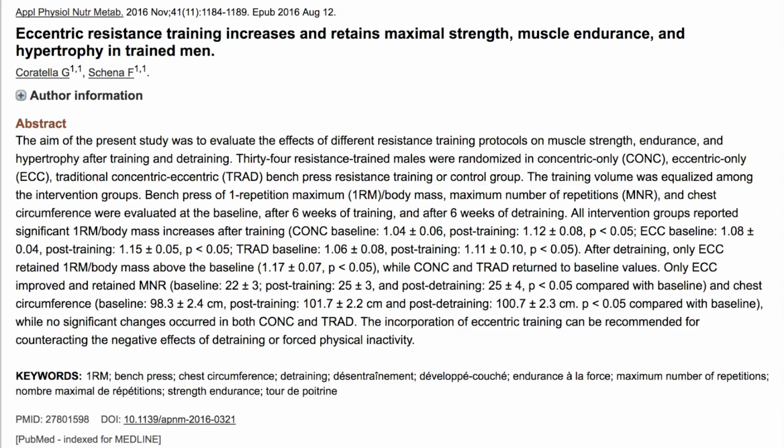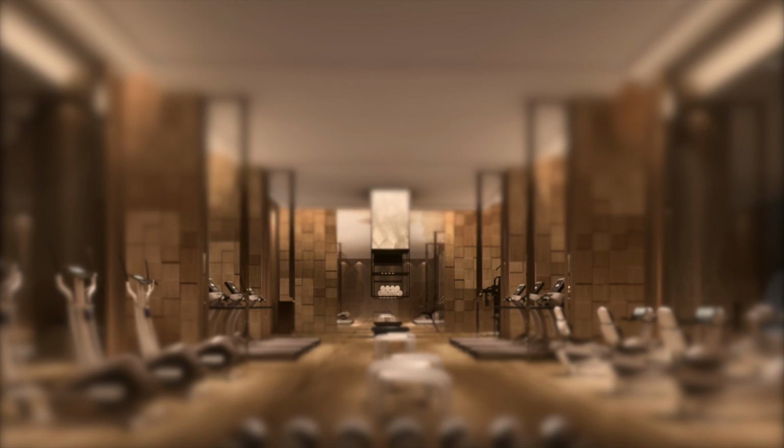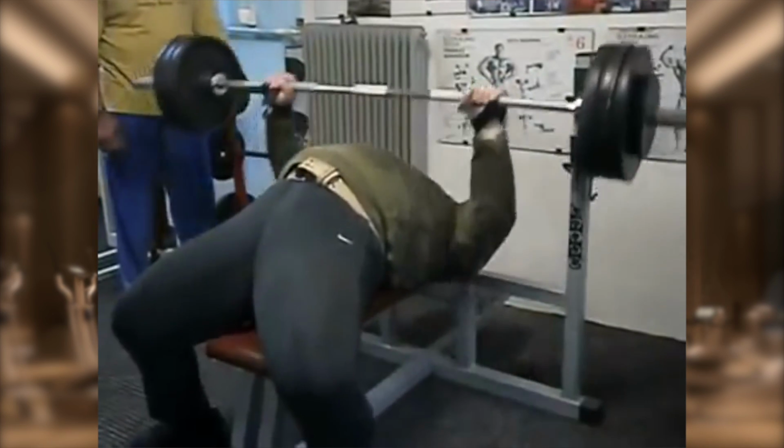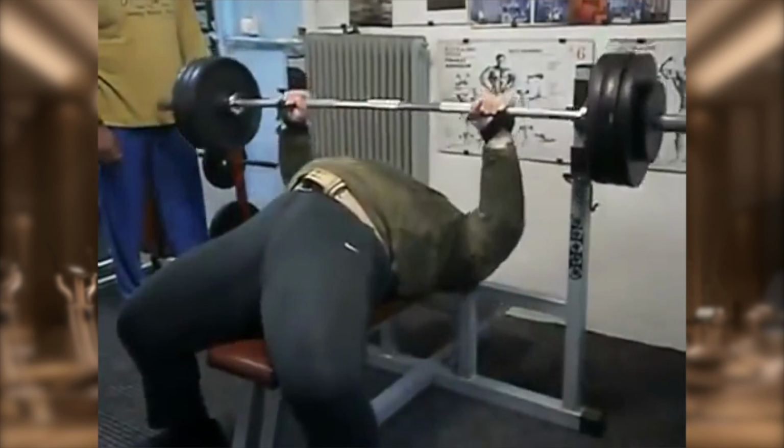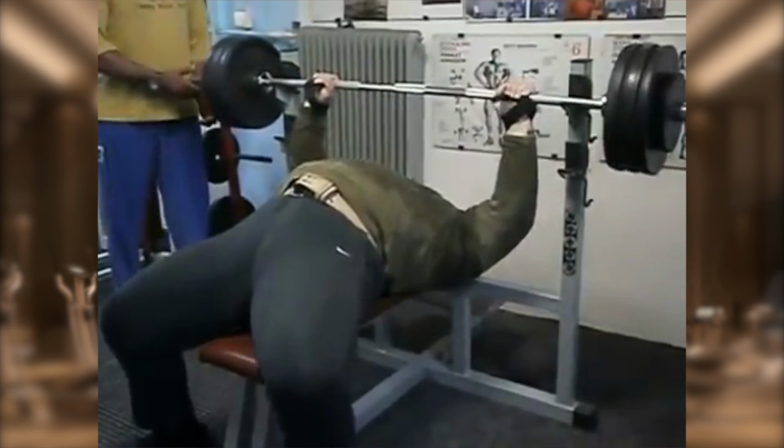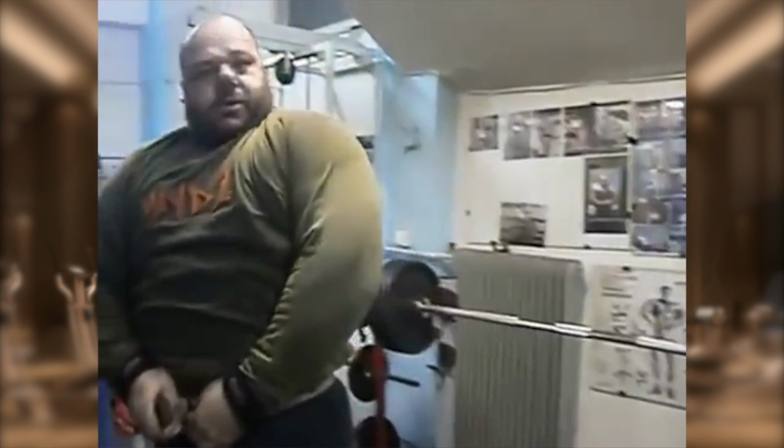So getting a little bit deeper into isotonic movements, we'll be talking a little bit about the benefits of the eccentric portion of an exercise. A test by Corratella and Shenna concluded that the eccentric portion of an exercise is significantly more beneficial to strength and hypertrophy gains. The eccentric, or the lengthening of the muscle, is not only the more difficult part, but the most beneficial part of the movement. It is important not to neglect this portion by bouncing or using momentum to get the weight up. Neglecting the eccentric portion by cheating your way up eliminates the most beneficial part and reduces maximal hypertrophy.